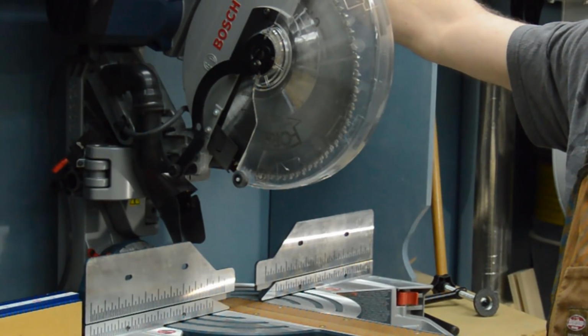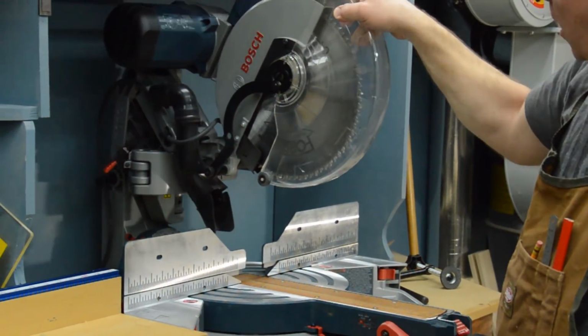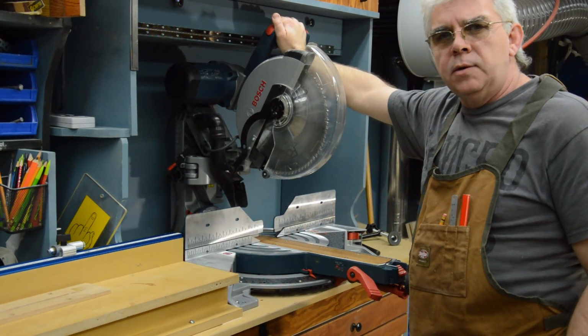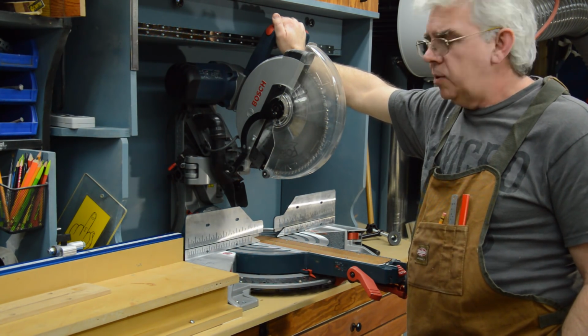Now, one of the things that really intrigued me about this saw is that with the axial glide, you can put the saw right up against the wall. And from the back of the saw to the front is only 33 inches, so you can easily mount this saw on a 24-inch bench.